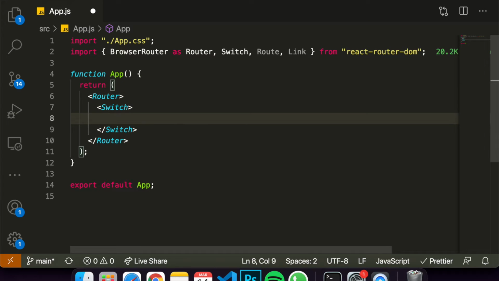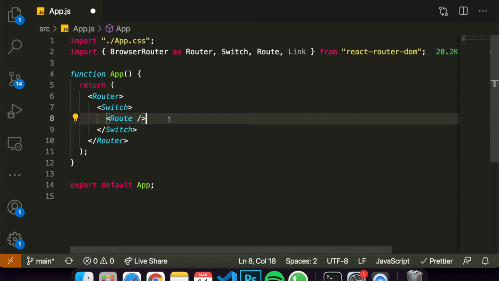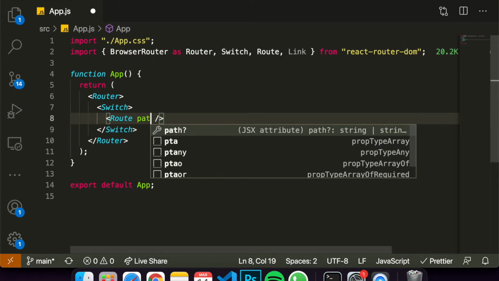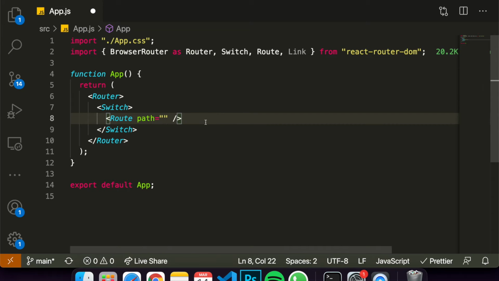And inside of the Switch, we can now determine each different route or page that we want to have in our application. To do that, you use the Route component. Inside of here, we can tell its path, and the path usually is just the path name of the endpoint, right? So for example, imagine this is the URL of our website, and I want to go to the about page. The path would be /about, right? Because that's what usually would happen. So if we want to determine a route for the about page, we could do something like /about, and that's how we actually determine it.